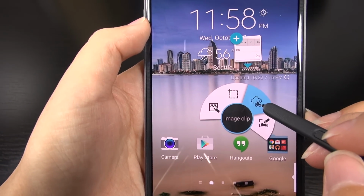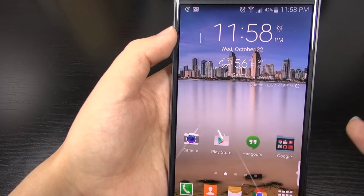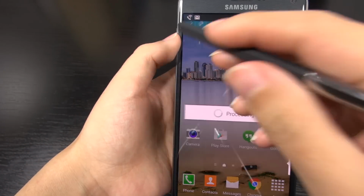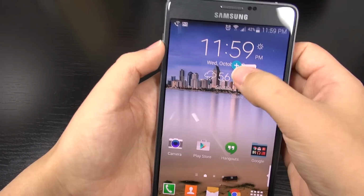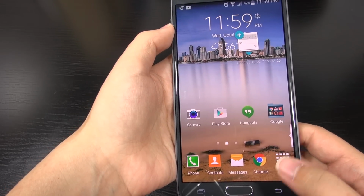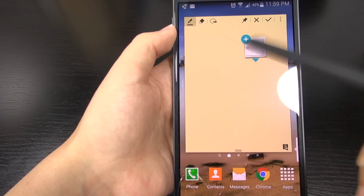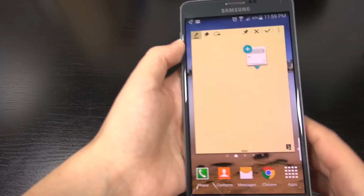You've also got Image Clip, so you can click on this, and you can highlight any area with a lasso. And you can edit it, save it to scrapbook, yada yada. Then lastly, you've got Screen Write, which just takes a screen capture of the entire display. And you can write on that and also save it to scrapbook. So you've got some nice pen features. I really don't know when I would use these. I'm sure once in a while. The one that I end up using once in a while is actually the Action Memo if I'm trying to write down a phone number or something. So I find this one to be the most useful, and that already existed on the Note 3. The other ones, I'm still debating.